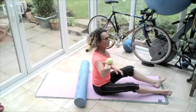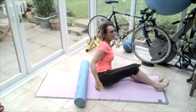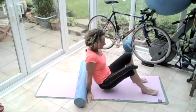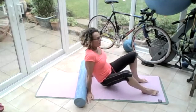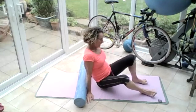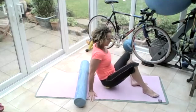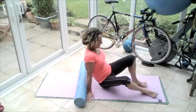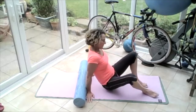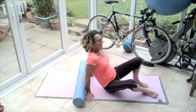Grab your tennis ball. So the tennis ball, we're going to place under the right butt cheek. So we put it under the right bum. I'm using my feet and my hands to put the right amount of body weight onto that ball. You can monitor the body weight. I want you to start off by doing circles on the ball, so it's rolling around in that butt cheek.